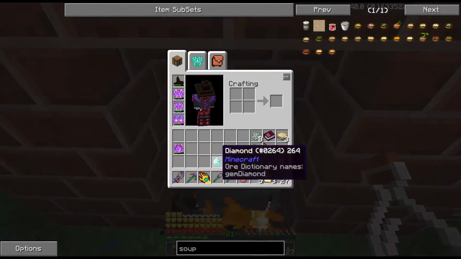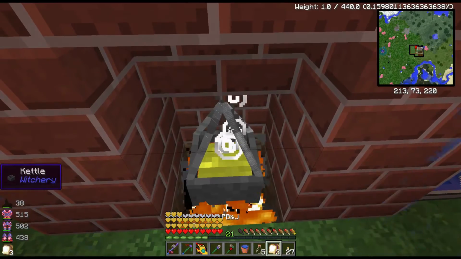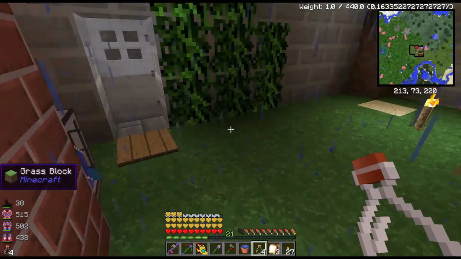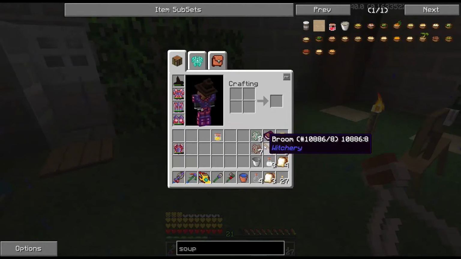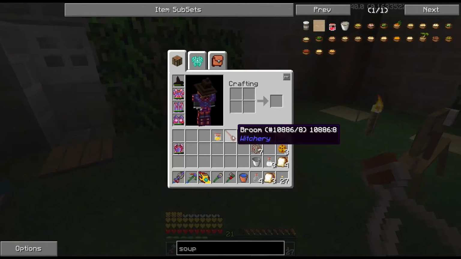Let's just go ahead and do this. And yay, white particles, which means I did it right. And go. Do we get it? We got it. Okay. It's nighttime. We have our flying ointment. And I made a broom, which is super easy. It's just hawthorn saplings and a couple of sticks. But all you can do with this broom is sweep the floor.